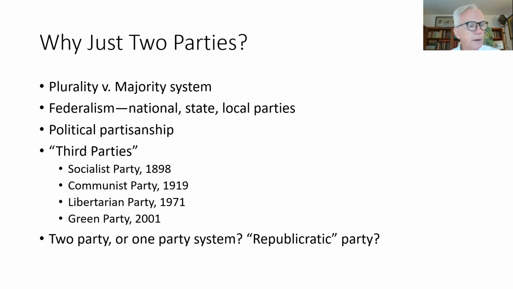So think about this, why just have two parties? Part of the reason is because the US is not a parliamentary system. That is, it doesn't rely on a majority to win an election. In a place like England, you've got a parliamentary system. A political party has to win a majority in order to form a government. They have to have 50% plus one vote in parliament in order to form a government.